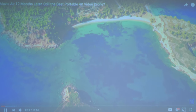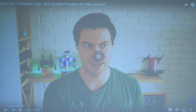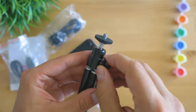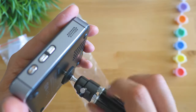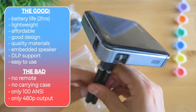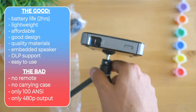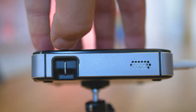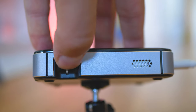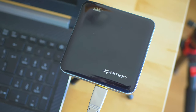The Apeman M4 faces tough competition from well-specced white-label and no-name Chinese beamers, which sometimes include Android and extra features, slim modern design, more than two hours playback, and surprisingly good speakers — though outdoors those are barely usable. At the sub-$200 price tag, the Apeman projector may attract both home users and some business clients, though it's definitely not as good as a full HD TV screen. Ever since its release, the device has kept on receiving positive feedback, and it is a nice fit for every tech geek's collection, undercutting some fancy-sounding names that offer not much better specs.